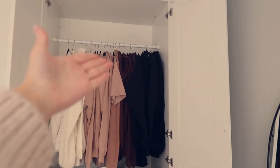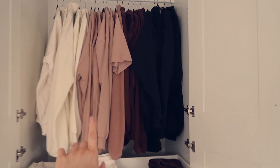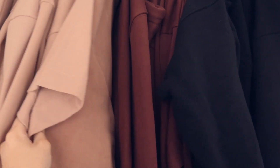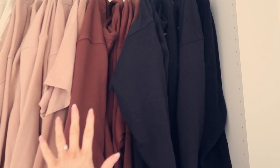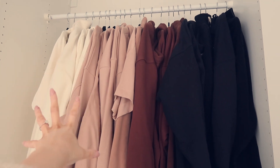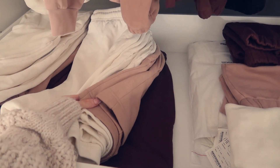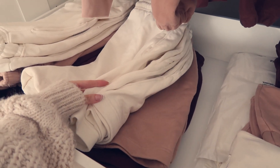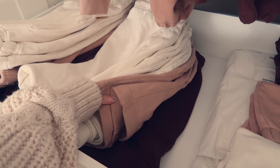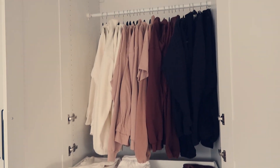Here we have my Girl of Muse wardrobe. I have every item from every one of our drops — bits from the summer collection, and every item in every colour from our autumn-winter collection. I can't wait to fill this gap with our new spring collection, which you guys are going to love — we're switching up the colours and the designs. I also have the Girl of Muse joggers in every colour and bralettes in every colour.